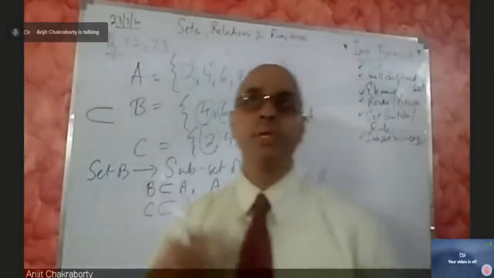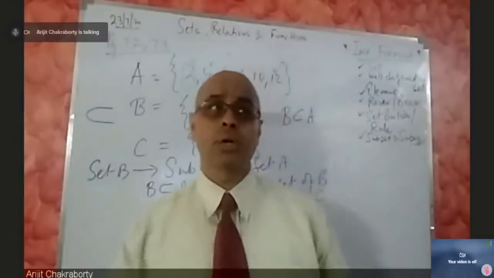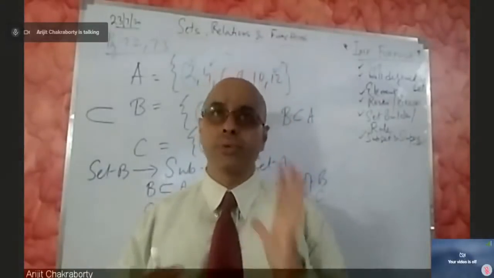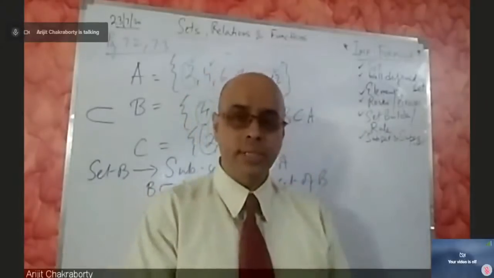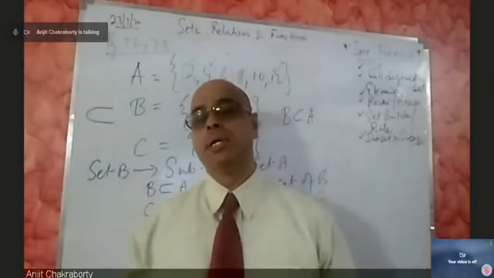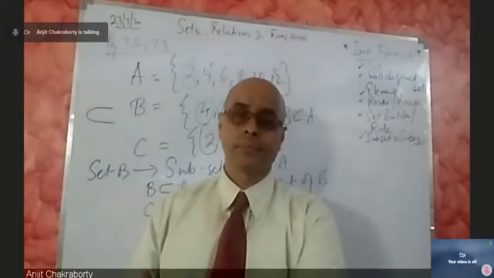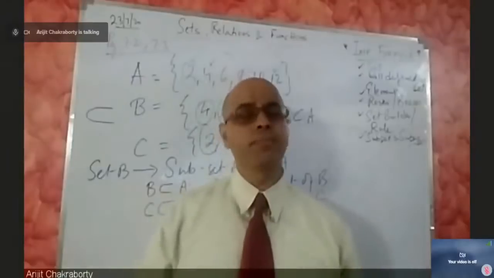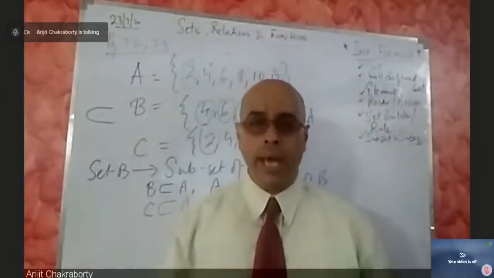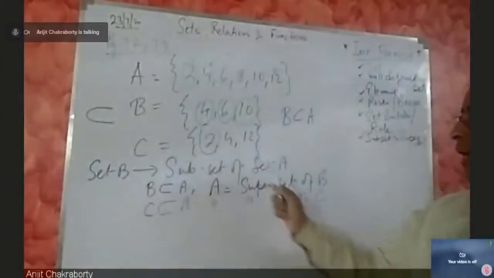This chapter is simple, but there are some new concepts and some new terms. We need to understand each of the terms clearly, and the problems will be easy. If you talk about the weightage of this chapter I discussed yesterday, definitely 2 to 3 problems are expected from this chapter, because it has 3 distinct divisions. First is the set theory. We are doing set. Then we will do Venn diagrams. Then we have relations, and then we have functions. So the entire chapter has 3 distinct parts: sets and Venn diagram, relations and functions. So we expect 2, sometimes 3 problems, and therefore you should be definitely clear with this chapter, and we are going through each of the concepts in line with the discussion given in the study material of the institute.